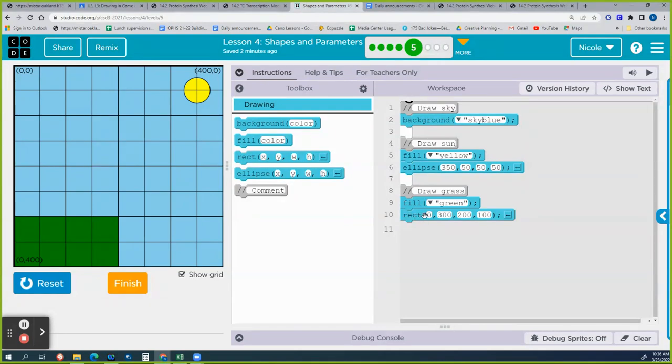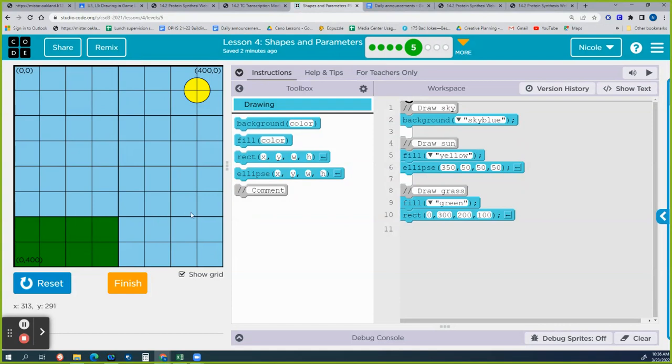So my rectangle, we know that the first parameter is my X position. The second parameter is my Y position. And I don't really remember which one is my width. I think it was the first one. It's the third one. So I need to know what to change this to. I want it to go all the way across.